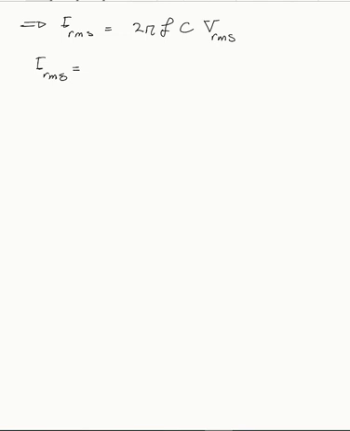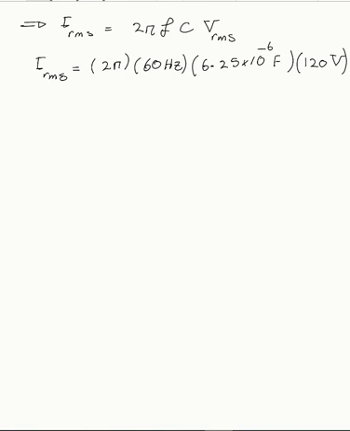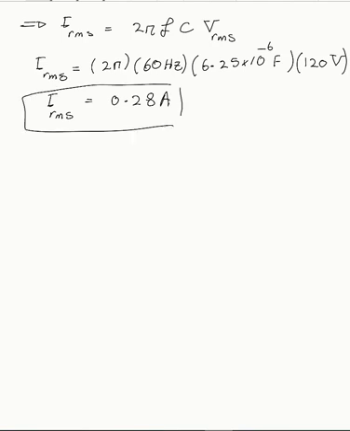Now it's just a matter of plugging in the numbers. Instead of omega, I put 2 pi f. After calculating this, I can find I_RMS to be 0.20 amps. For part B, it is exactly the same thing, except that the frequency is reduced. If you compare the numbers for the I_RMS, you can see that when the frequency is reduced, the capacitive reactance becomes larger. As a result, the RMS current decreases. This is an important conclusion to notice.